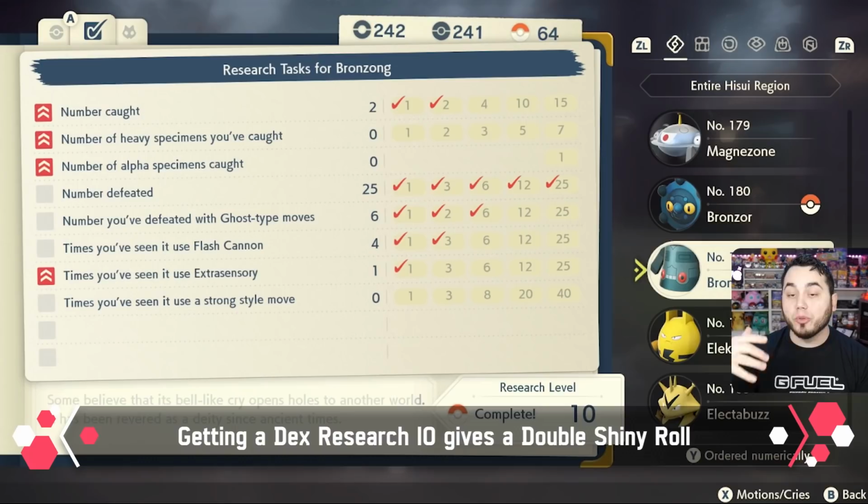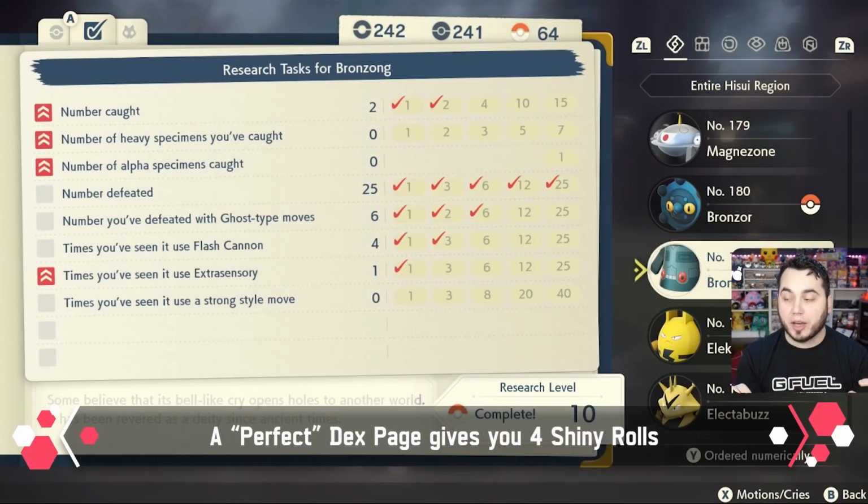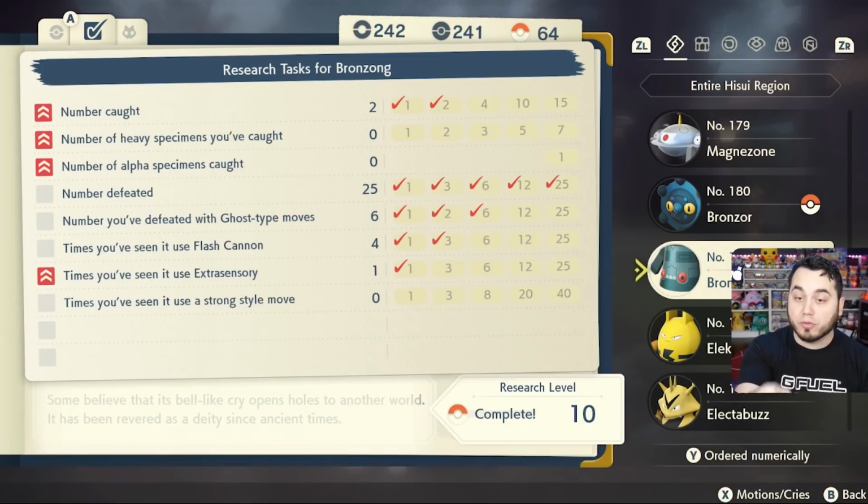Now, if you can actually complete every single research task for a specific Pokemon and get a perfect tag on that Pokemon, then you will have a 1 in 1,000 chance of getting a shiny Pokemon, which is actually better than the shiny charm odds in previous Pokemon games, so that's actually huge. Now, if you were to beat the game and catch every single Pokemon and get level 10 research on every mon and get your shiny charm, then you would have a 1 in 585 chance to get a shiny alpha. So the odds are through the roof. That's if you get the shiny charm, and perfect research on that particular Pokemon, and research level 10, obviously.